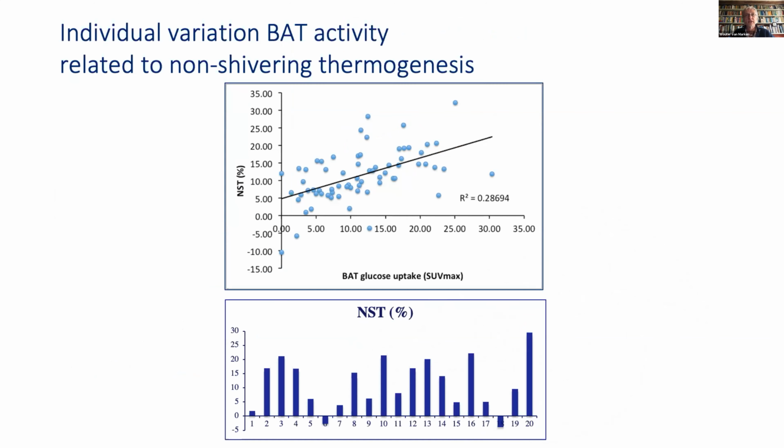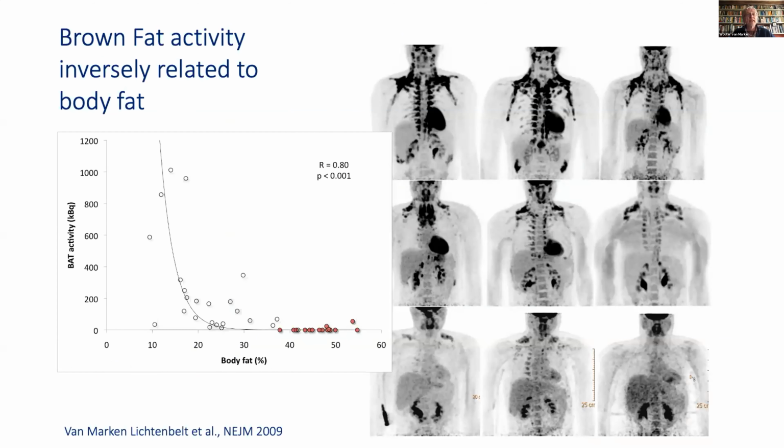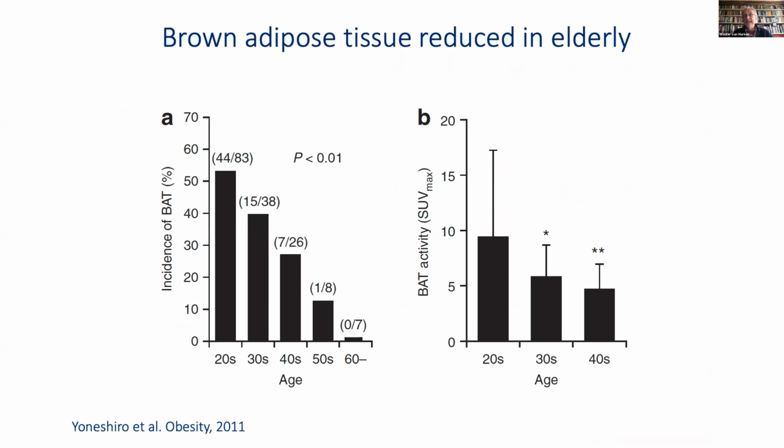And now I come back to these group differences. We also see a clear relation with body composition. So obese subjects have no detectable or much less brown adipose tissue than lean subjects. So yes, there's a relation with body composition, and several groups also show there's a relation with age. So that comes back to what I showed you at the start with the data on non-shivering thermogenesis, that was also lower in the older and lower in obese subjects.